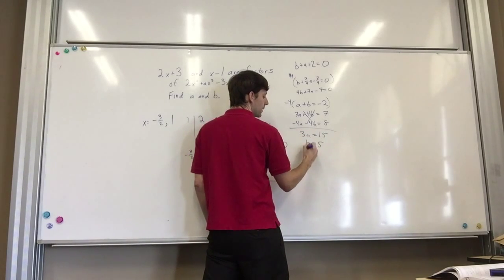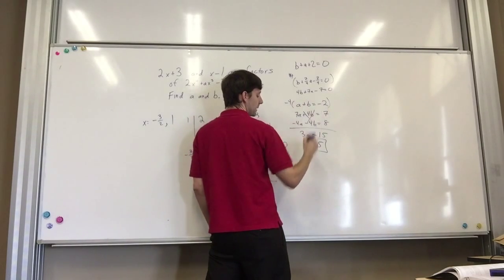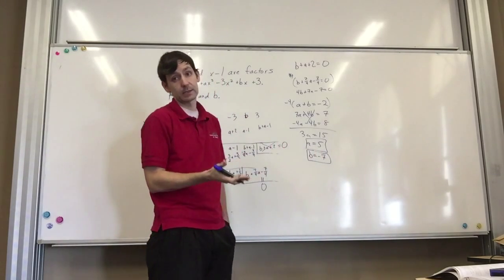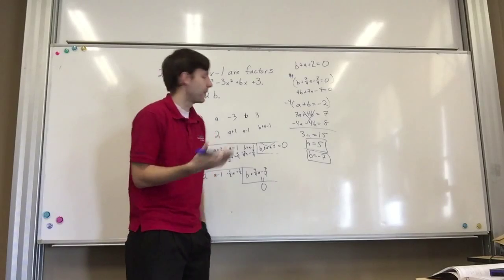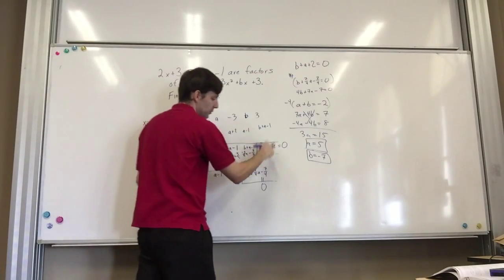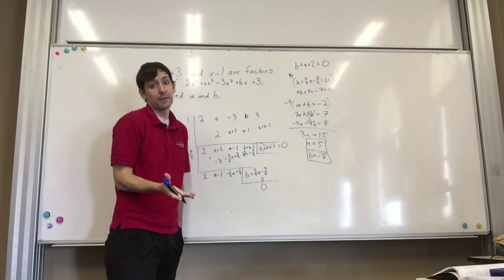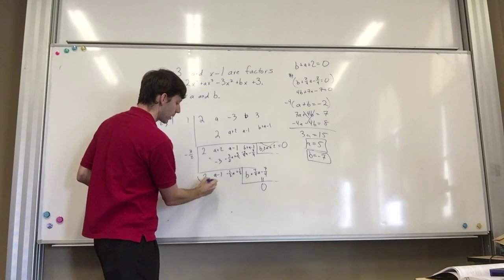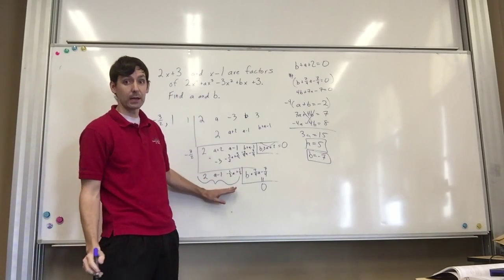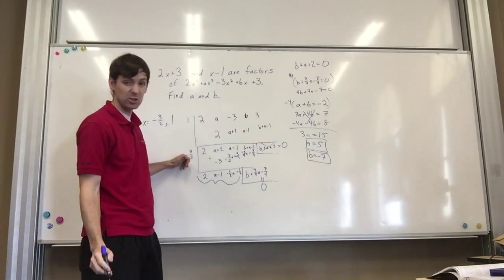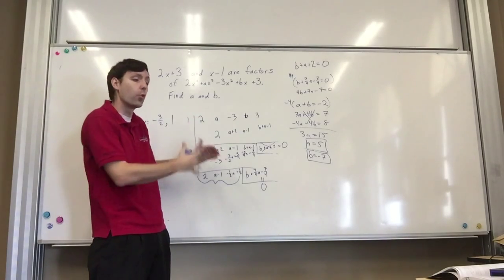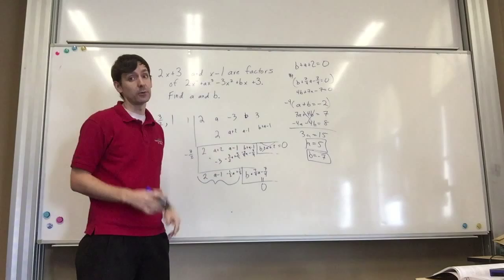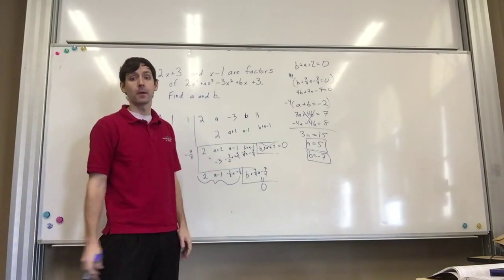a equals 5. Now, if a equals 5, because 5 plus b must be negative 2, that means that b must be negative 7. So I've solved for a and b using synthetic substitution, using the idea that if this is a factor, the remainder should be 0. And once I've done that, then I should be able to find the other 0s if necessary. I can use this right here. If I put a in, then I now have a quadratic, which is the result of dividing by the two factors I already had. That's why I did it this way, just because if I wanted to take it further, I could then take this quadratic, now that I have a value for a, then I should be able to solve, then, for the other two roots.